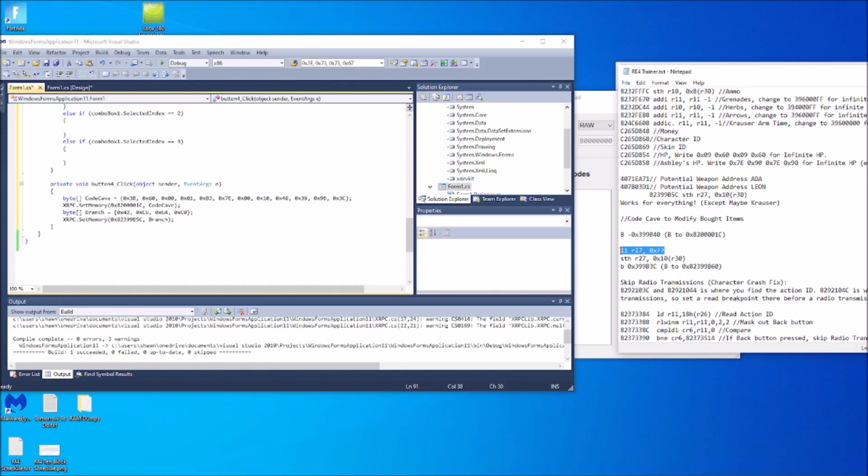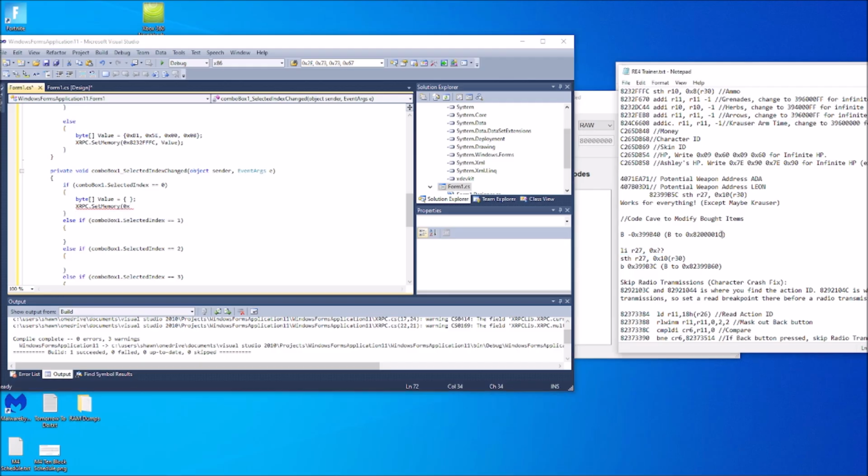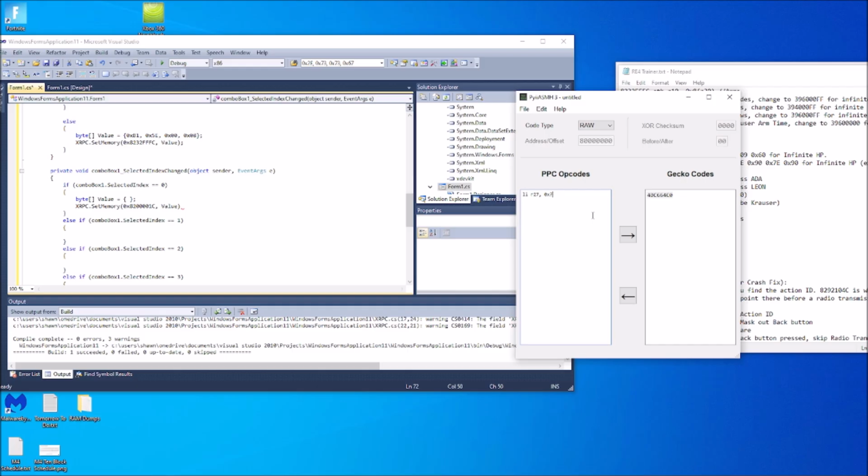I can change this LI R27 to be something of the player's choice. So I can just do this. Then I can change the LI to say R1.